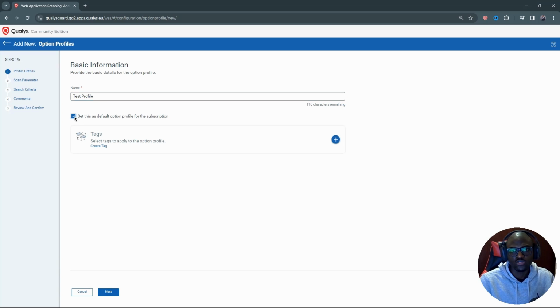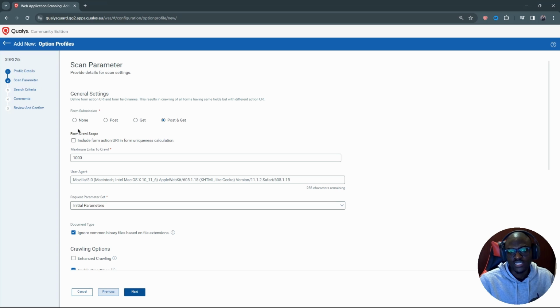Okay, and then you can choose to make this test profile a default for this subscription, meaning that every web application would use this test profile. The advantage is that it's better to have specific profiles for specific types of applications. If you have production-based applications, you can create specific test profiles, and for non-production environments, you can also create specific test profiles. So whenever you're onboarding a new application, you can specify the option profile you want to use to test that particular application. I'm just going to leave this as test, set as default options profile for this subscription.